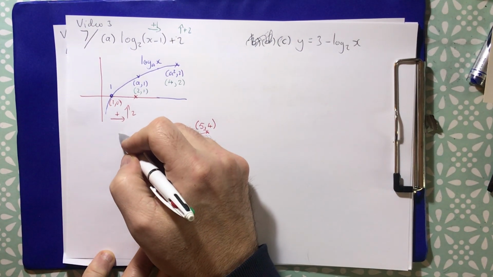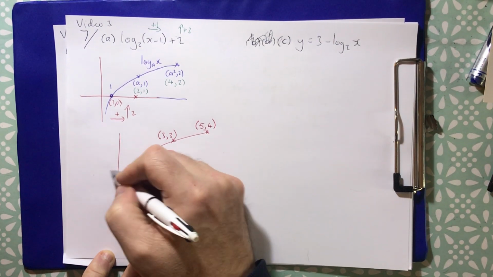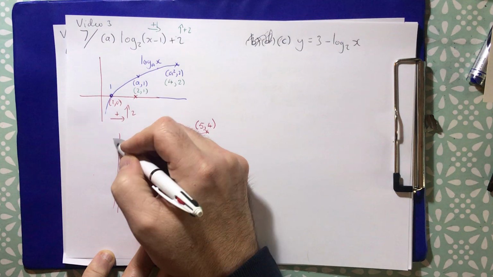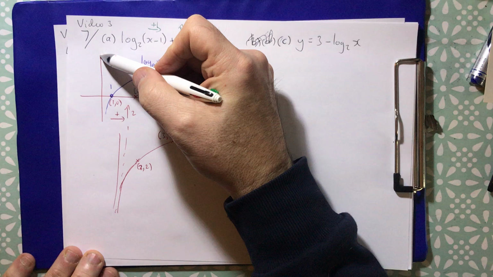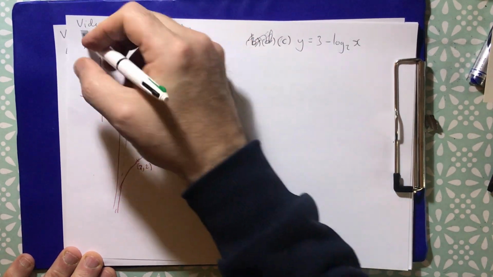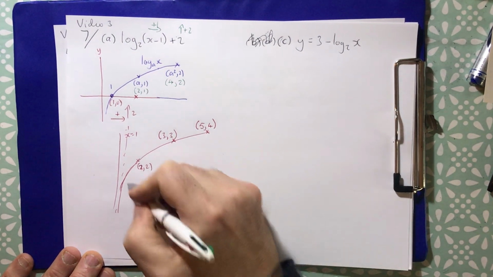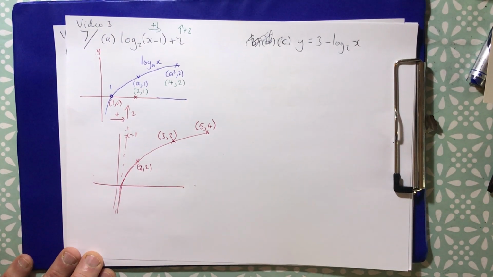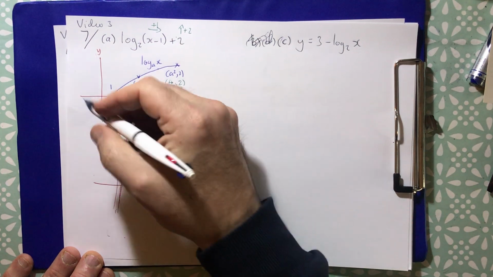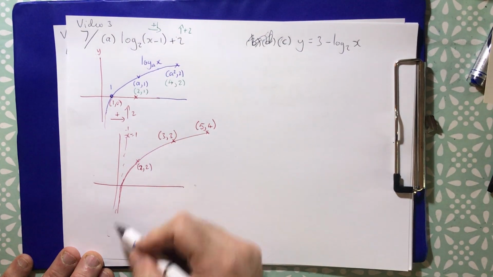So that's our graph. Let's find it roughly. That would be 1. You see how it's an asymptote to the y-axis there? It'll be an asymptote to x equals 1 there, okay? It will never cross x equals 1. So your graph would look something like that, okay? With those 3 points marked on it. Okay, remember, because that would approach there. We shift it across 1, it'll approach x equals 1.